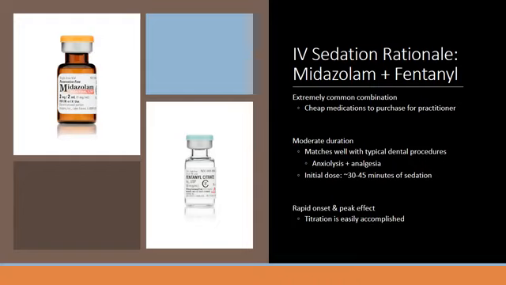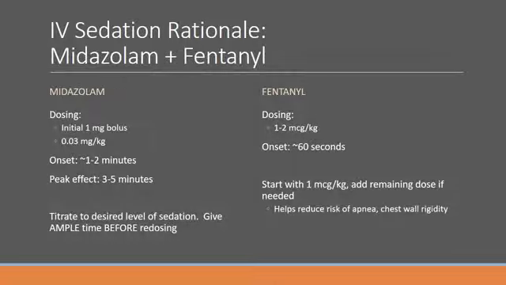The other thing is that combining these together allows you to tackle both the anxiolysis and the analgesia components, so you get a little of both. They both have a very rapid onset and a very rapid peak effect, and so you can easily titrate both of these agents to the clinical endpoint that you're looking for.